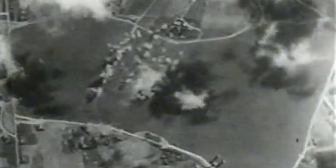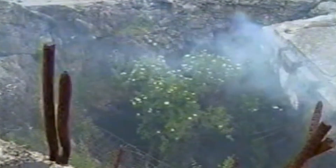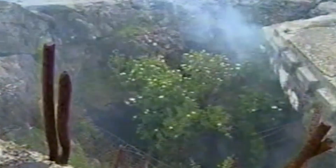June 1944. A British bomb falls through darkness over France. It drops for 37 seconds, accelerating to near supersonic velocity, approaching 750 miles per hour. When it strikes the hillside above the Saumur railway tunnel, it does not explode on contact. Instead, it punches through 60 feet of solid earth and detonates inside the tunnel itself.